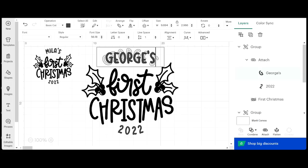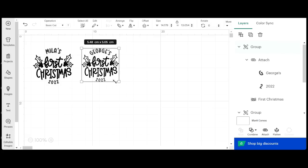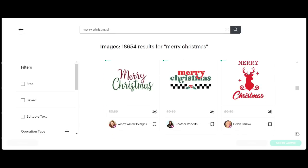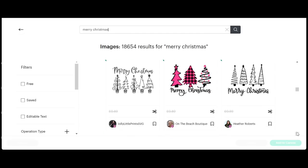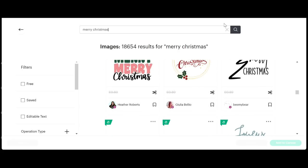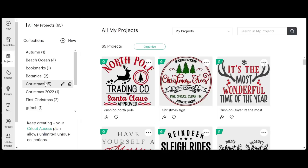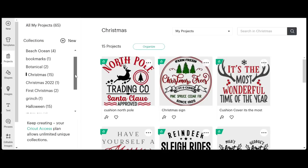Okay, so I actually went in and I found a first Christmas SVG file in the Cricut Design Space, and now you can click on any element of it and change it to personalize it to your own names. So I created one for George and one for my best friend's daughter, Mila. Mila was born. Oh my gosh, guys, she's absolutely beautiful. I think she's about 8 weeks old now, but this of course will be her first Christmas.